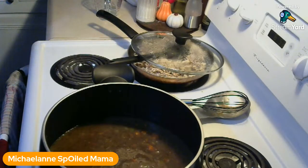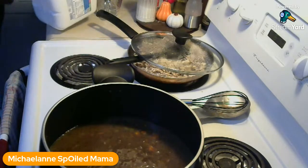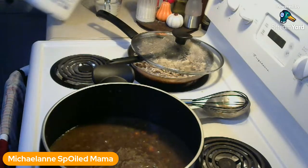So it helps to have friends that can help you out a little bit. I'm just going to pour my milk out here so I can put in the rest of the half cup of milk. It's going to probably take a little bit more because I've got a little bit more of it. So I'll give it probably three-quarters.